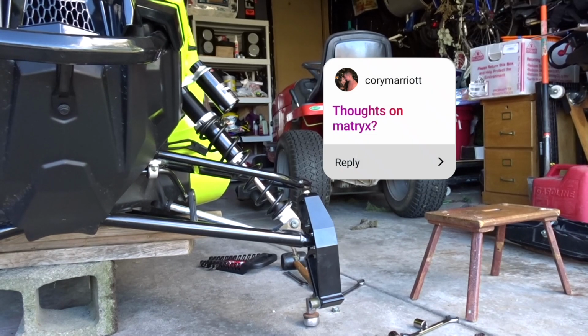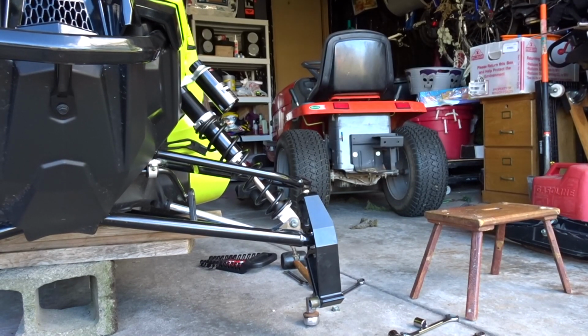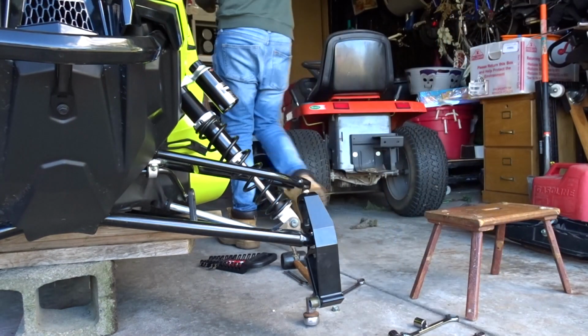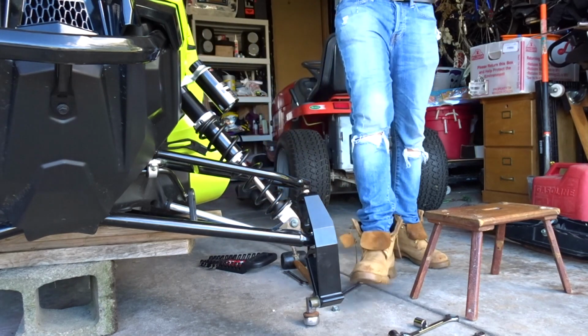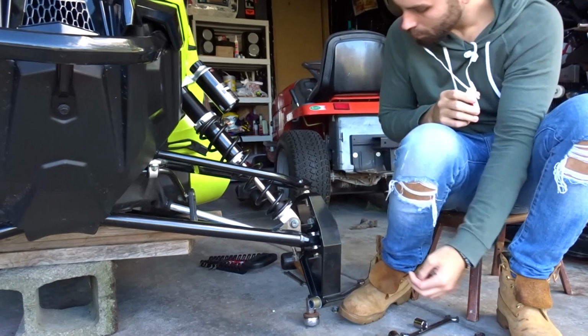My thoughts on the Matrix. So definitely a lot of cool stuff on the Matrix. I've said that a bunch of times. My overarching thought with the whole thing is this is a great time, if you're thinking about switching to Polaris from another brand, to do so. I think there's a lot to be excited about.